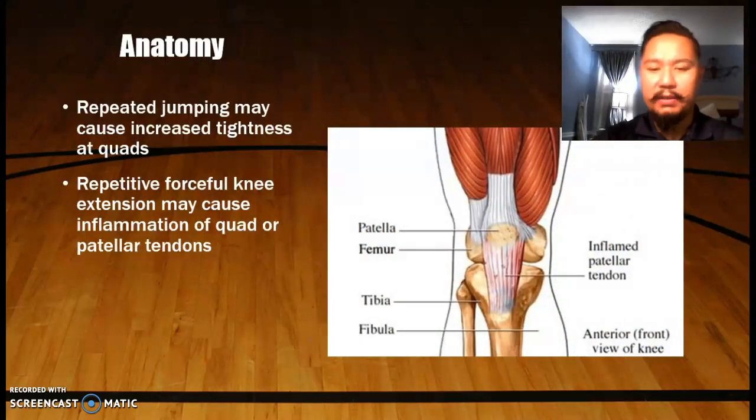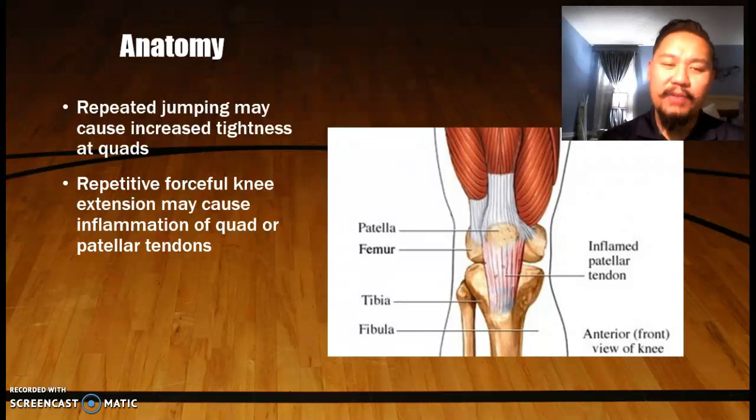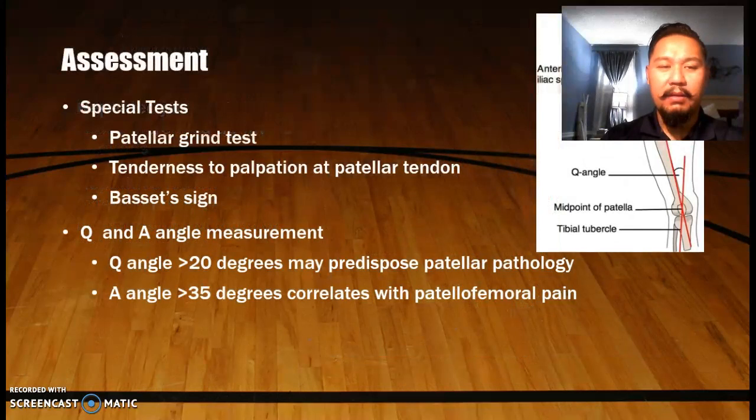As we look at the picture here, the patellar tendon is the tendon that you can see on the bottom there that's kind of pink, and it is connected to the tibial tubercle. So when the quadriceps contract during jumping or running, it pulls the patella superiorly, and it puts strain on that patellar tendon on the bottom. And all this repetitive motion, that repetitive pulling, will cause inflammation at the patellar tendon, and also will cause some minor tears over time. And so, if you keep playing, you keep doing those things, there's no time for that to heal.